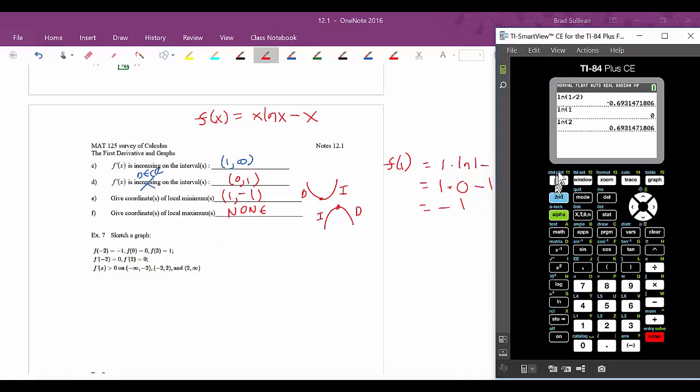You can close it off by doing a quick check. This is always a good thing to do. So graph the function. We have x, ln x, and then minus x. You can do that in a standard window if you want to. Let's see what we got. Okay, it looks pretty good. So you can see the function is decreasing from 0 to 1 and then increasing from there on out. You don't have a graph to the left of 0 like we discussed. Okay, so that should match up everything.